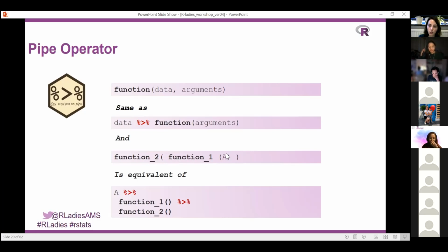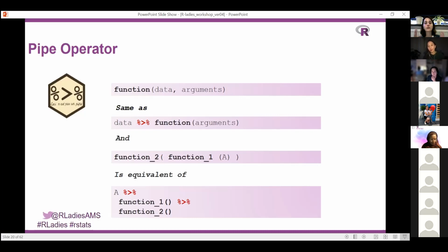Then we take the first function, we take some input parameter, and whatever the output is has to be the input of this function. So instead of using these abundant nested brackets, we can write it like this. So that A is first transferred to function 1, it gives an output, and this output is chained again to function 2. Another way of seeing it is chaining together, or piping, like water flowing into a pipe, chaining together some actions we want to do.